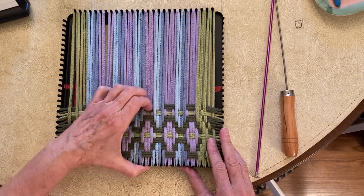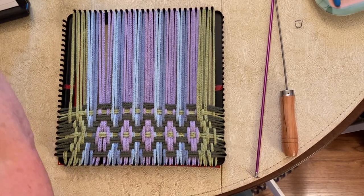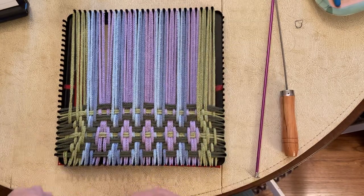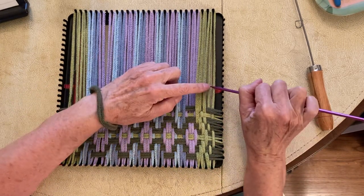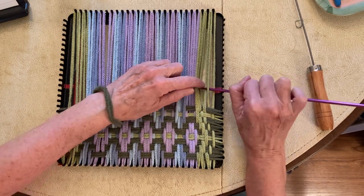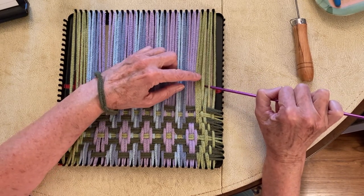Pack, pack, pack, pack, pack. All right, the next one is also going to be willow. We're going to go over one leg, under one leg, over one leg. Then we're going to do 23 twos, starting in the greens here.